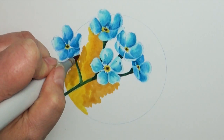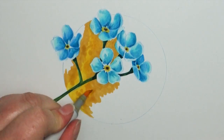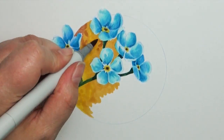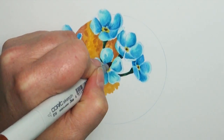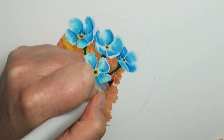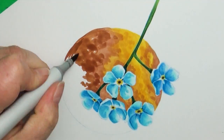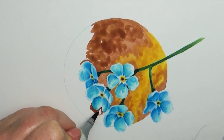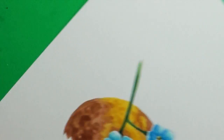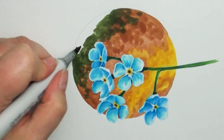A couple of you on Instagram asked me how I did the background. Pretty much the whole picture is done with Copic markers, except for some color pencils to add shadows and highlights to the flowers. The background is all about layering your colors — I start off with my lightest tones first, so I start with a bright yellow, then move into a mustardy orangish color, then lighter shades of brown, overlaying darker and darker until I finally get into the green. A trick with layering or blending is to lay in your light, then go in with a slightly darker color, then go back with your lighter shade and blend the two together.